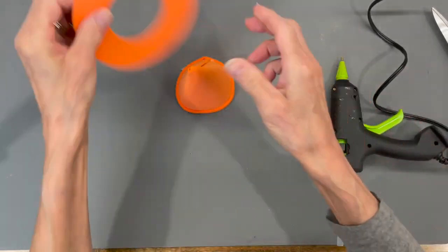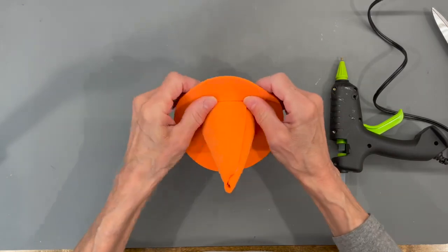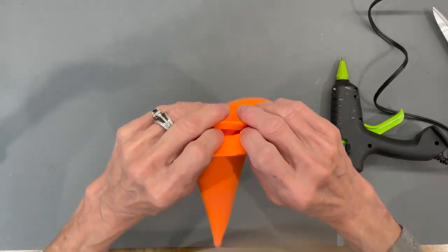And then you're just going to slide your brim right over the top of that, and that's what's going to hold that in. And you don't even have to glue this part.